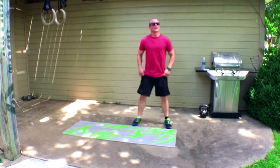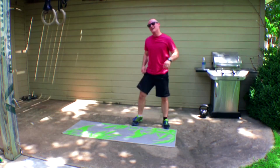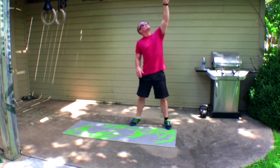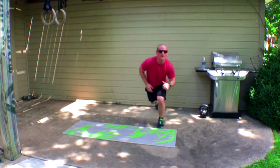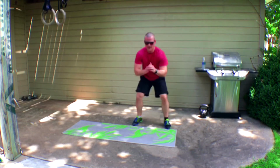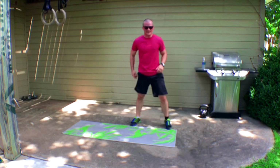Sun's starting to come out now. Getting a little brighter out here. There's a tree above me. It's got like 2 inches before it peeks out over the tree. So I'm hoping I can finish this workout while we're still covered in shade here. If not, I'm gonna get really bright like an angel.